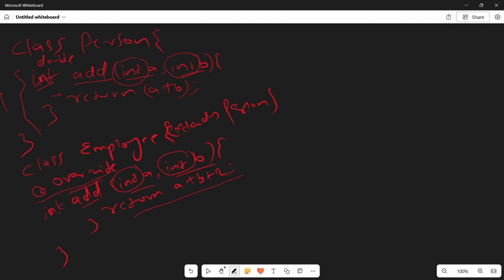And what is the rule for access modifier? Let's say it is protected. The access modifier can be the same or it can be wider. So it can be either protected or public. This is the rule for access modifier, and that was the rule for return type.